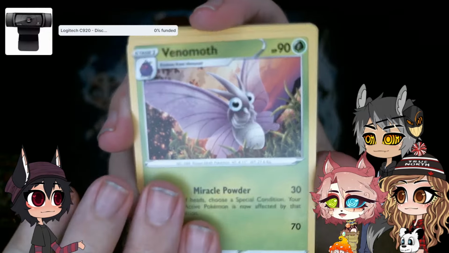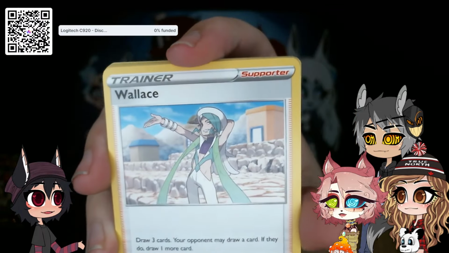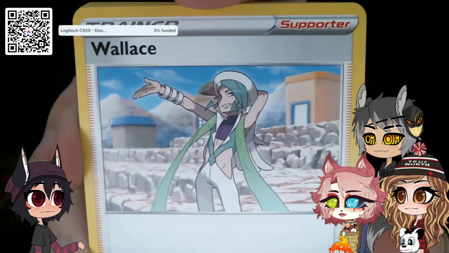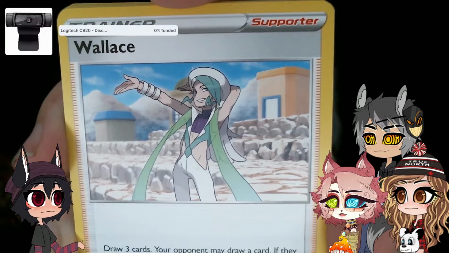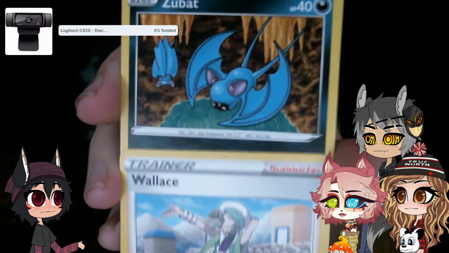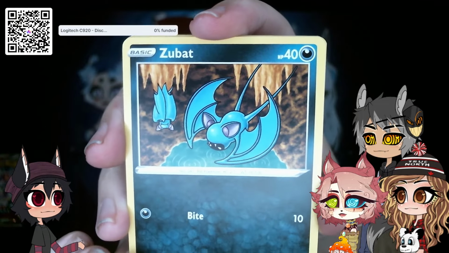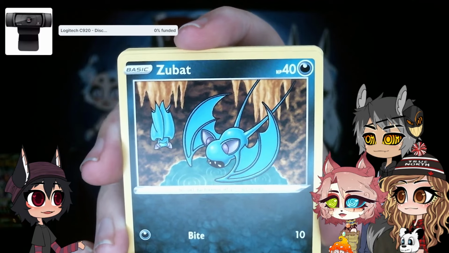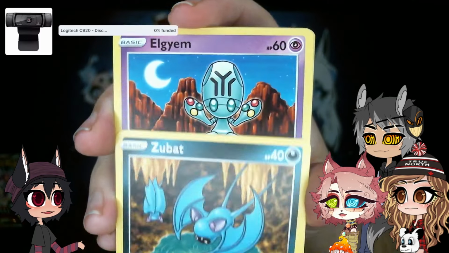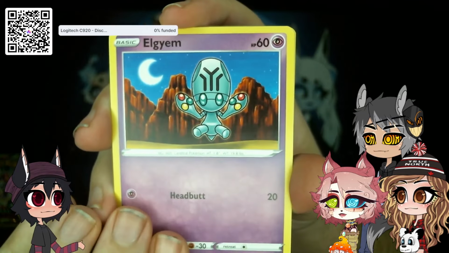Venomoth. Oh, that's a beautiful Venomoth. It is a very nice Venomoth. But not as beautiful as Wallace. Wallace, showing off that midriff. Hello, sexy. Oh my god, he's got the sea gutters. Hello. Oh, I actually like this Zubat. Oh my god, it's upside down? That is actually really cute. I don't normally like Zubats, but that's cute. Elgyem just chilling out in the desert. He's like, "Are you done?"